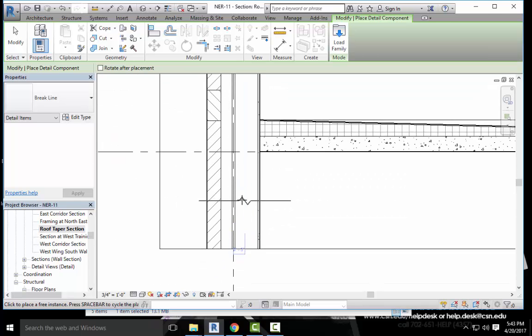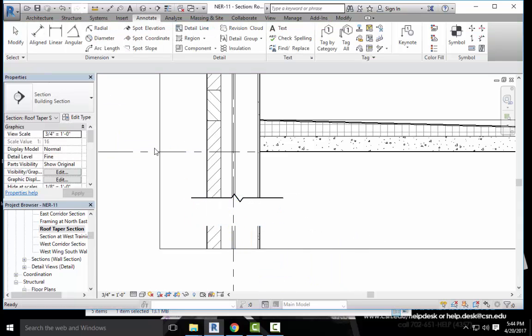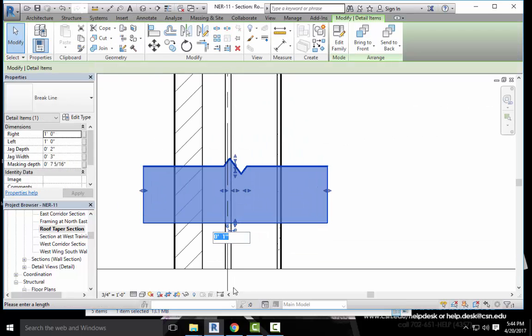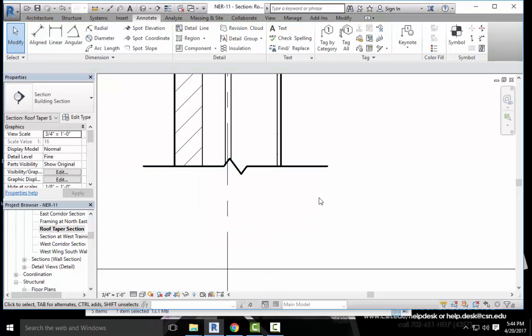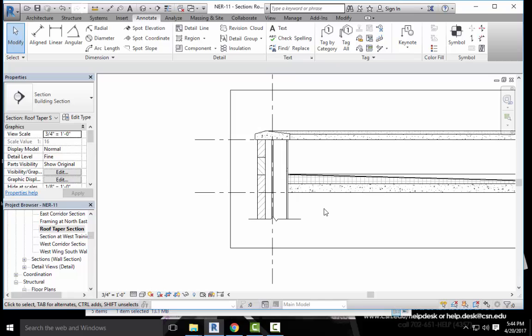So we want to break this down here. And what a break line does is basically indicate with this window. It doesn't want to play nice with me. Come on. It signifies that the stuff below that line is just like the stuff right above it for an undetermined amount of time. So it's very common to see a break line in a detail. All right. Everybody good with that idea?